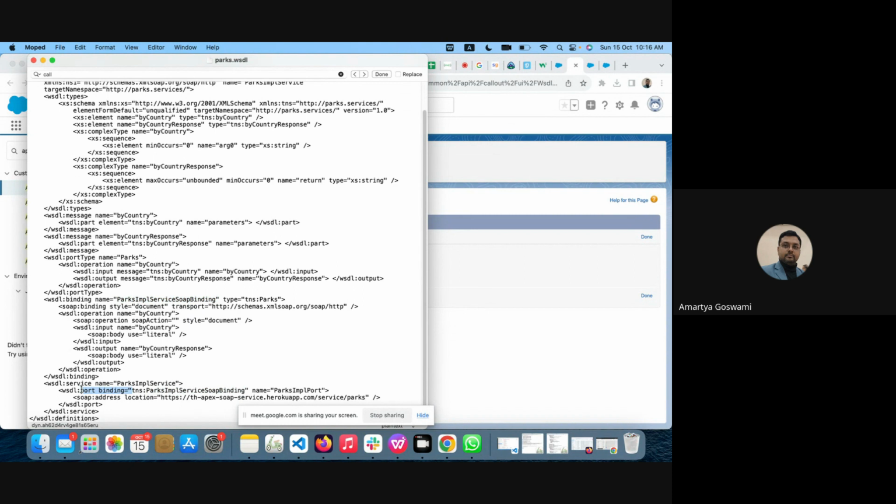Why am I telling you these two tags specifically? Because whenever you are looking into this, you can see multiple services in one WSDL. It might not be in this WSDL, but in any WSDL you are receiving, there can be multiple services. Say there is another system which has account, contact, opportunity, and with a single WSDL they have provided you insert, update, delete of all three objects. Those are three different bindings. Three different services are provided to you, and they are exposed through a single port.